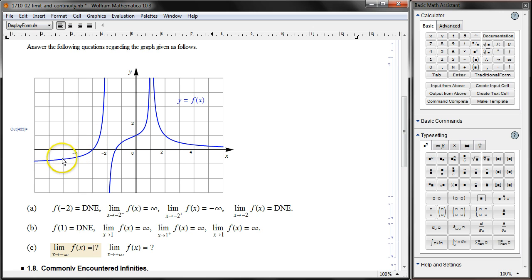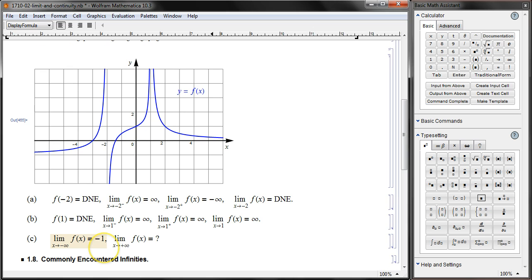Go left. Left, left, left, and which y coordinate does it get closer and closer to? Do you see asymptotic behavior here? I clearly see a horizontal asymptote. What is it? Y equals -1. Next, x is going to positive infinity, so I have to go right, right, right, and does it get closer and closer to a certain y coordinate value? Do you see a horizontal asymptote? Yes, I do. What is it? Y equals 0.